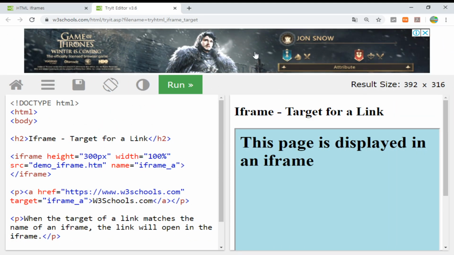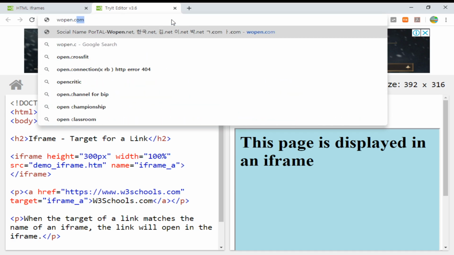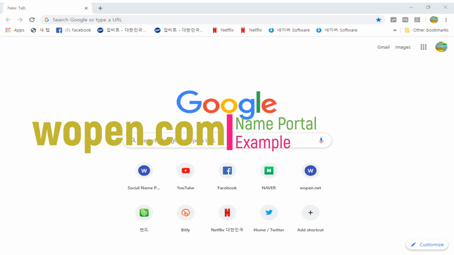Okay, here it's time to look at the real example using the name portal. Let's try to type wopen.com. That is the name portal which I built already. We just learned iframe, and let's look at how that can be used in a real application.